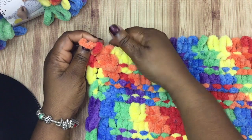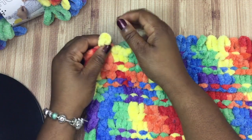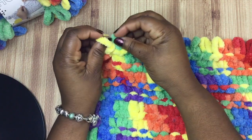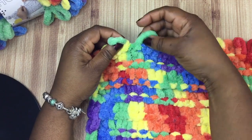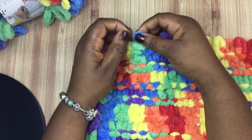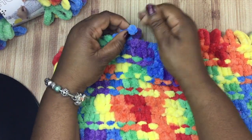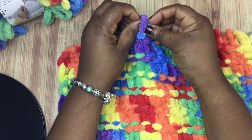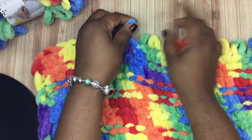To finish this off, we're now going to feed the loops into their neighbors - so you're going to go side to side instead of top to bottom. As you can see on the screen, I'm literally just going from the right to the left, feeding the yarn from the right into the loop from the left, continuing to hold the yarn that was on the right. So I put the blue yarn into the green and continue holding the blue, then put the blue into the blue, then purple into the blue, and just continue doing this all the way down until we completely bind off the top.